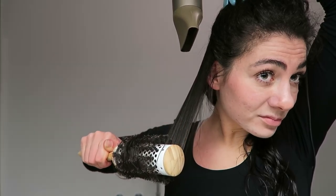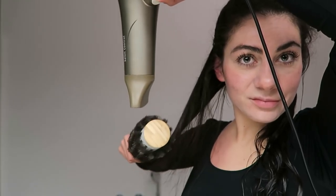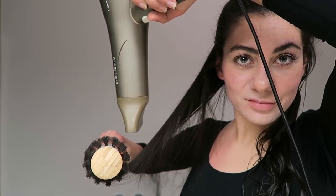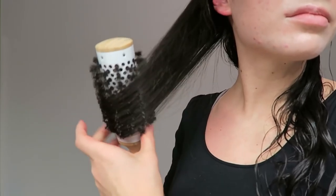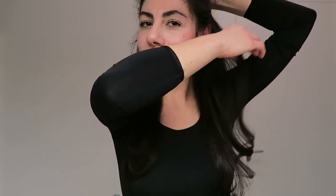The slower you go the better, because if you pull the brush down too fast you'll be at the end of the strand and the hair still won't be dry — it just pays off time-wise to go slowly. If you have foam rollers, this is the time to roll your hair around them and let it cool down. I don't have them, so I just polish my hair extra with the brush and let it cool off like that. Continue with this technique until the lowest layer is completely dry and polished.